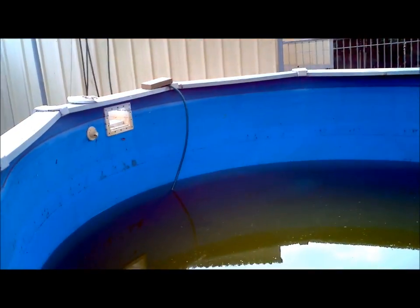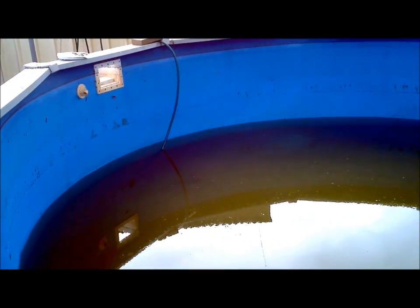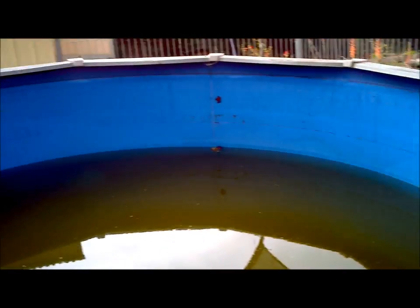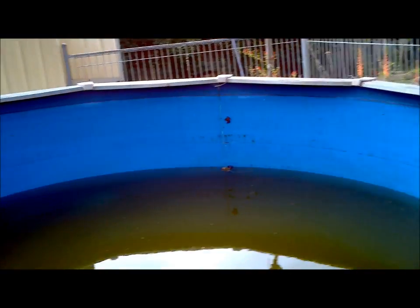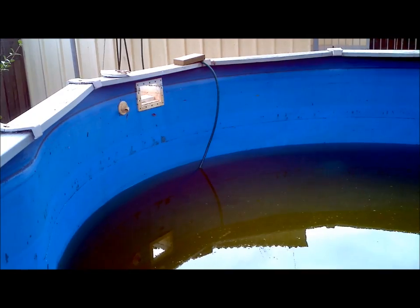Before the water runs out, I'll need to get in there and kick up all the sediment in the bottom. I'd rather suck that up, have it as suspended particles that will just come out through the hose. That would be the easiest way to get that out of there. So what I'm going to do is get in there when it gets down a little bit more, start blasting the sediment off the sides and kick up the layer of algae that's in the bottom. That way it'll be suspended and should be able to be sucked out through the hose. I want as little as possible left that I have to clean up when this is done.